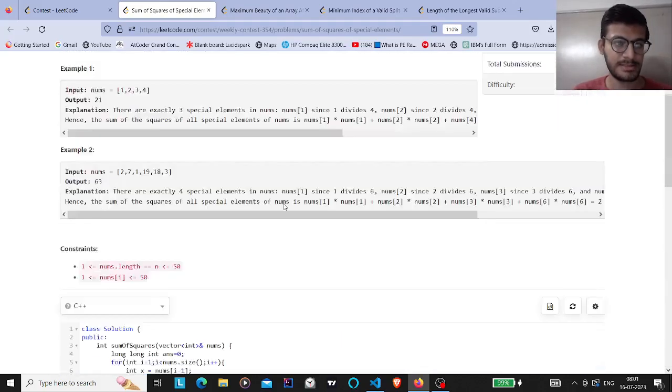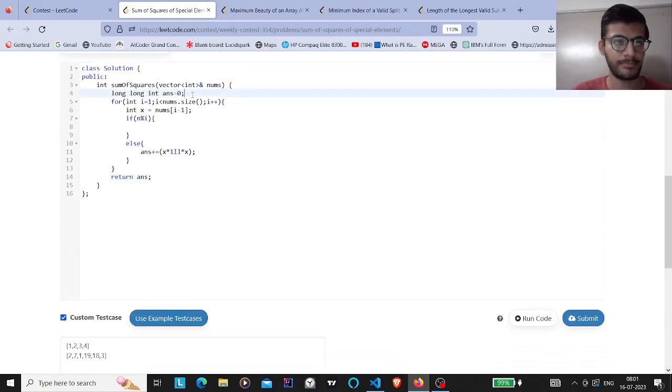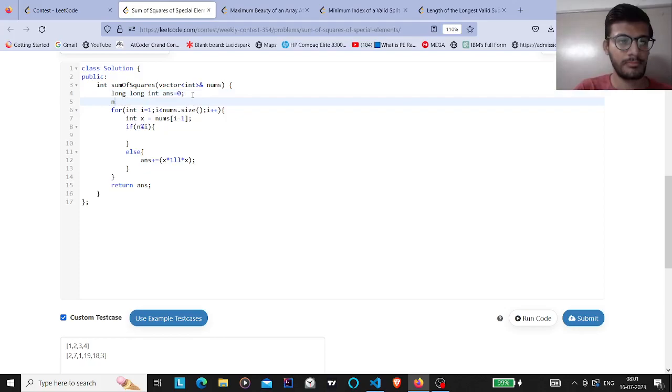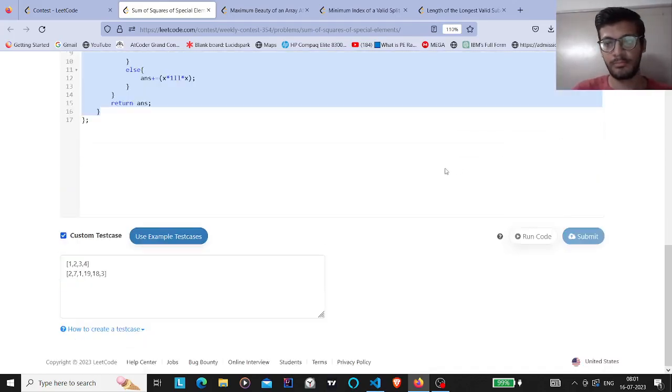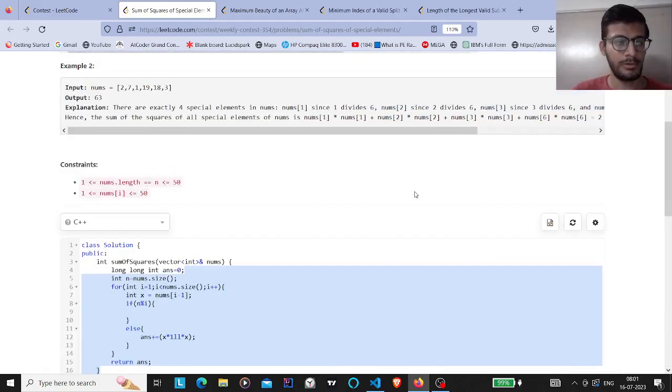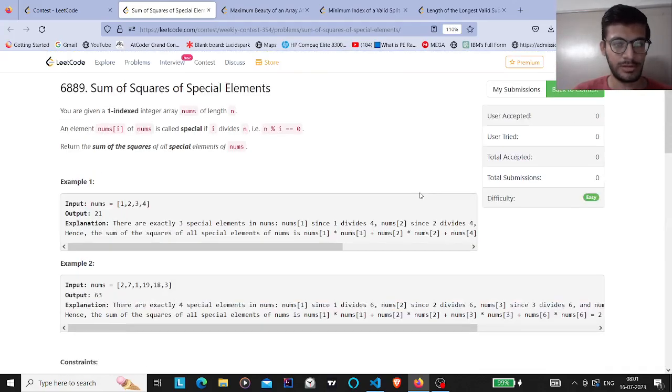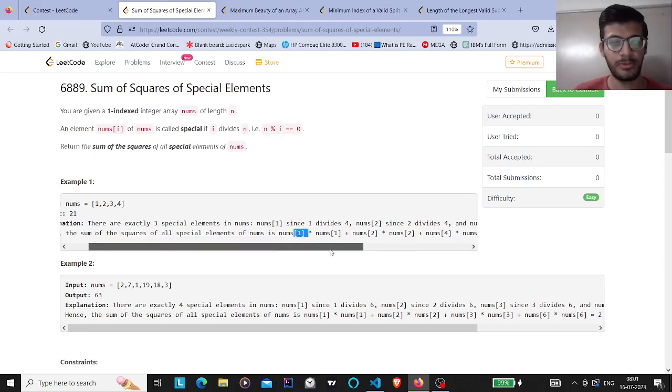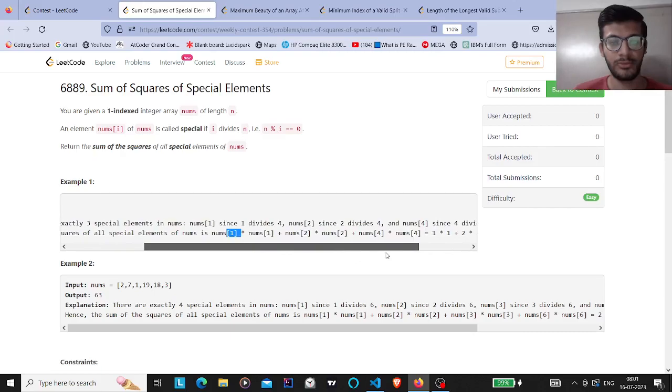Okay, for n equals 4, i modulo i equals 0 for 1, 2, and 4.